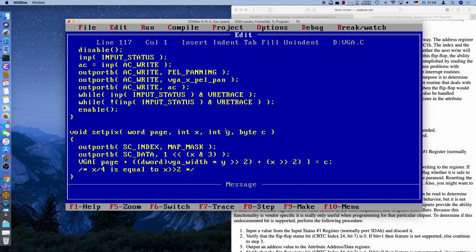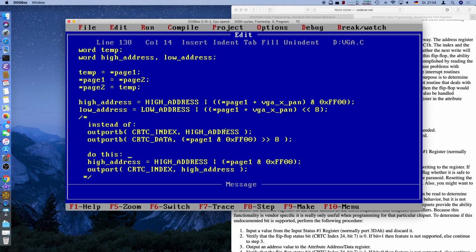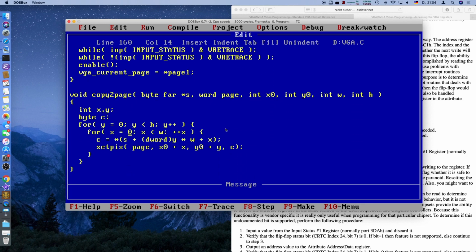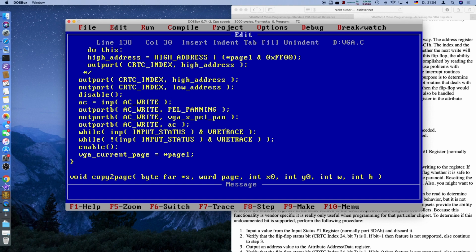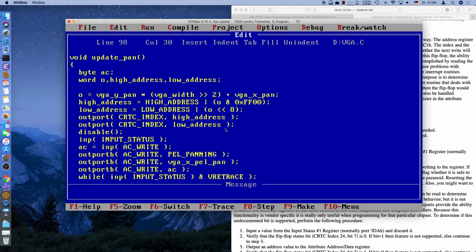This is good. The set pixel is the same, apart from that we also do a double word cast here, otherwise we get an overflow. But that is the only change, and I changed the copy to page routine to take a start address and a width and a height. But this only changes the set pixel routine so that it now has an offset that you can put in there, so that you could put the pixels anywhere you want on the virtual screen.